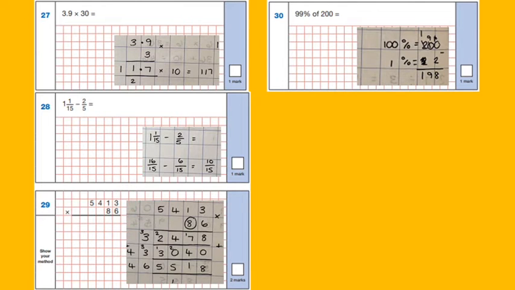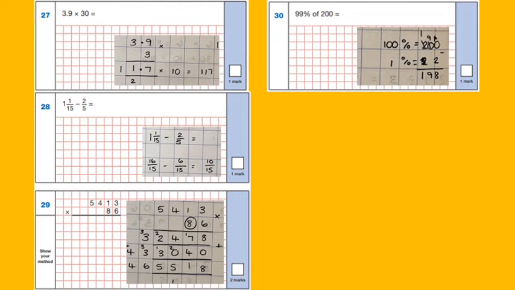Number 28, I've got 1 and 1/15, subtract 2/5. Turn them both into the same kind of fraction, so I actually turned it into an improper fraction as opposed to a mixed number. So I got one whole lot of 15 and one left over, which gives me 16 15ths. And then to turn 2/5 into over a 15, I know I multiply 5 by 3. I then have to do 2 times 3, which is 6, and then I do 16/15, take away 6/15, which gives me the answer of 10/15. Hope you're still bearing with me.